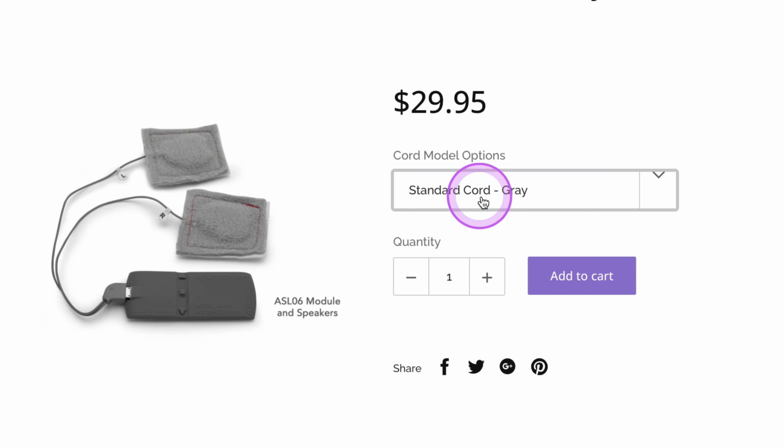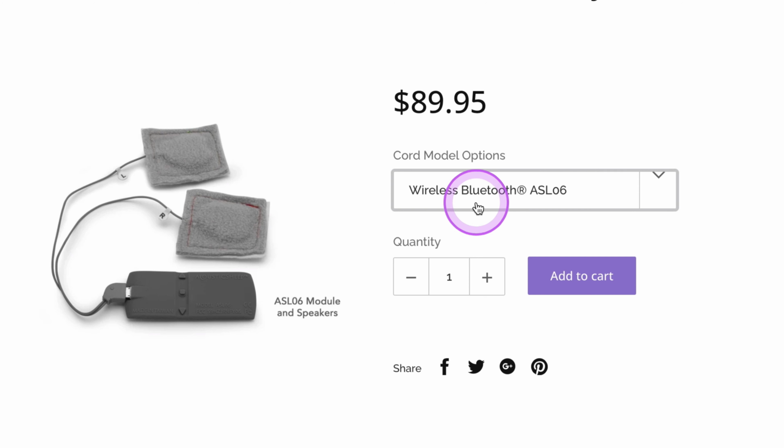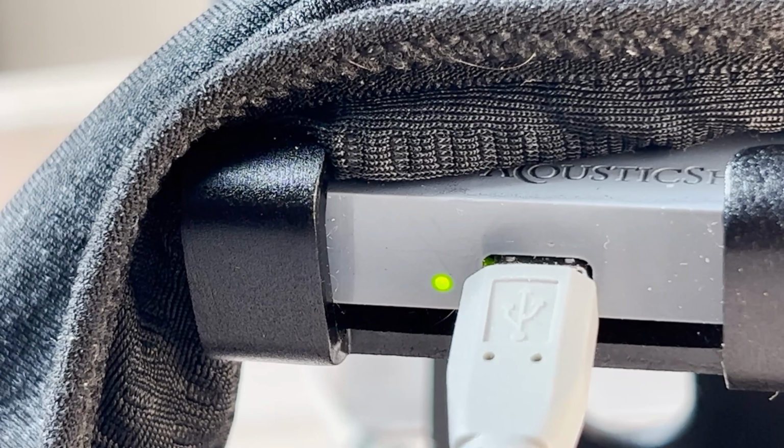This is where the Effortless speakers enter. The Effortless speakers are amazing. I lay on them night after night and I never feel them. Attached to the module, you have the inner workings all together. Next, you'll need the charger. It got the name Effortless because all you have to do is rest the module on top and it will charge through the fabric of the sleep mask. When the module starts charging, the orange light will turn a pulsating green light. Then, once the charging process is complete, the green light stops pulsating and turns a solid green.